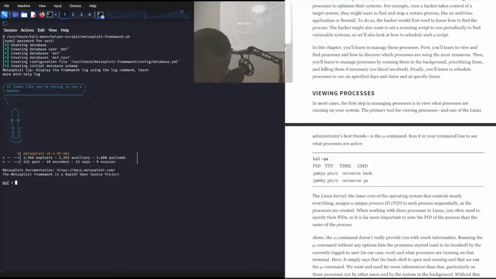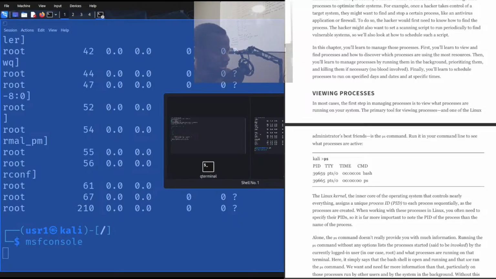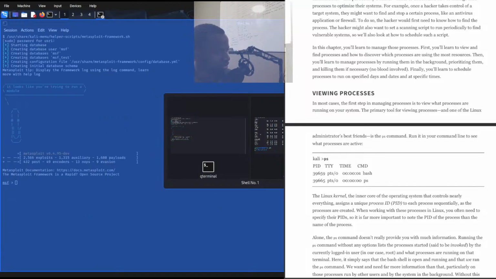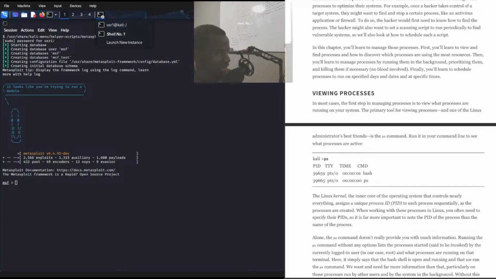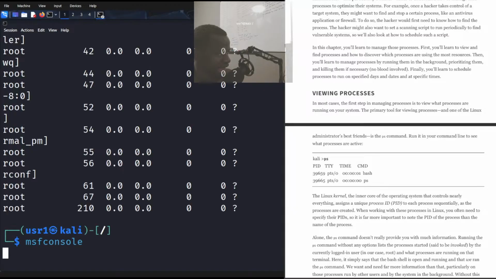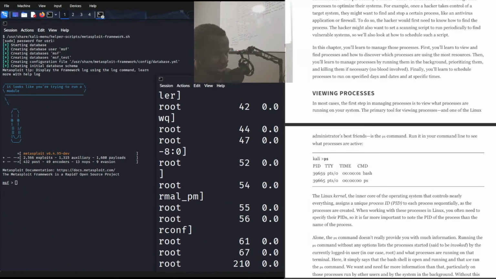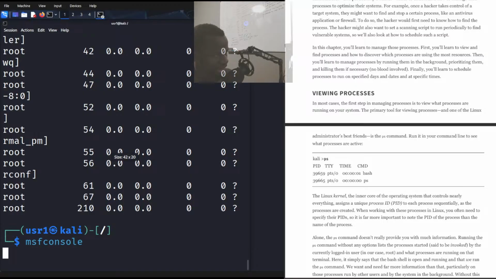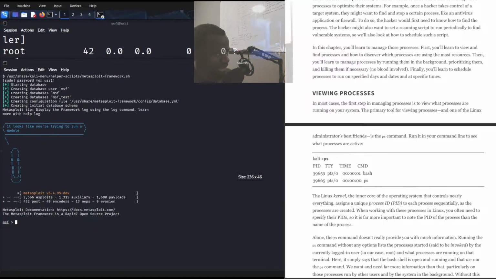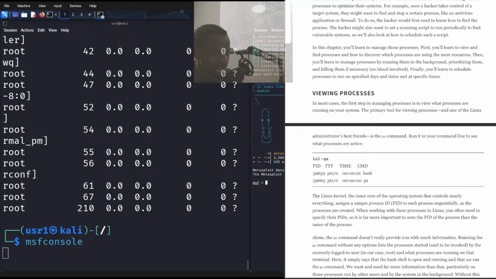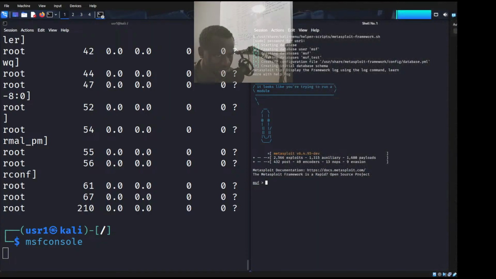Once this has been started, let's see whether we can find it in the list of processes. Metasploit has now started. Oh, hold on. I need to find that. I need to Alt-tab. There we go. Okay. I need to teach myself a way of splitting these windows. You know what I'm saying? I'm just used to Windows doing that. You put it on the side and it stays on the side. I've gotta find a better way to do that.